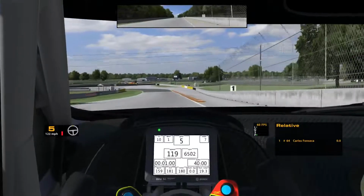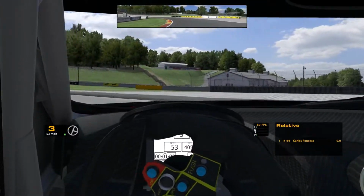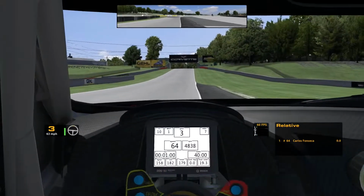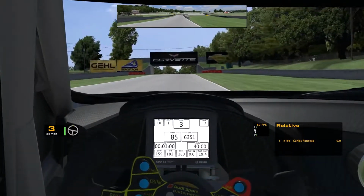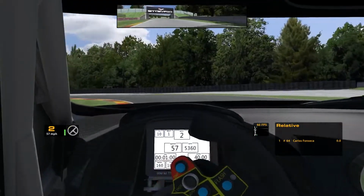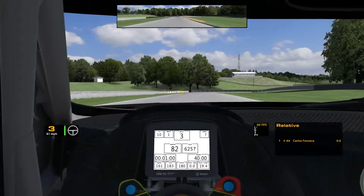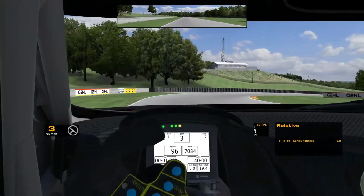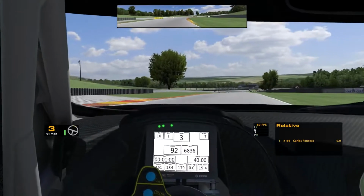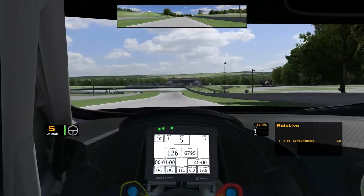Like this car, you know, falls under the sequential shifting. It's the Audi R8 LMS GT3. Basically, you see this one is obviously the Blancpain series. Why am I driving this at Road America? Well, it's just my test track for today's lesson, I guess.